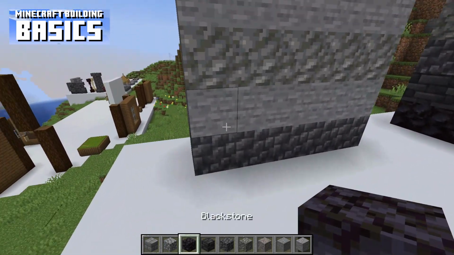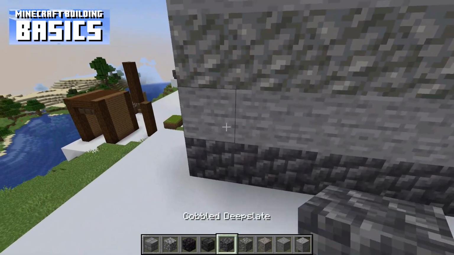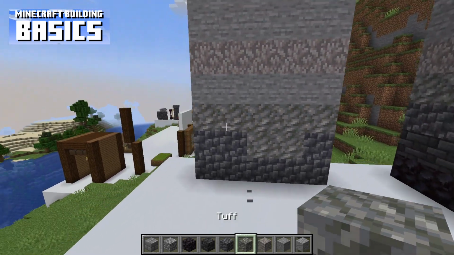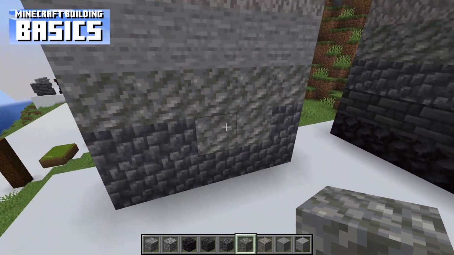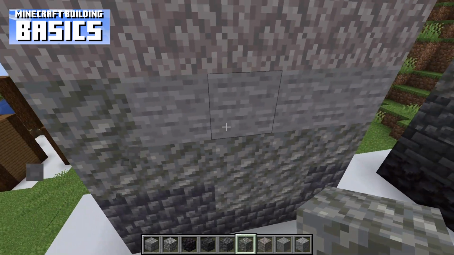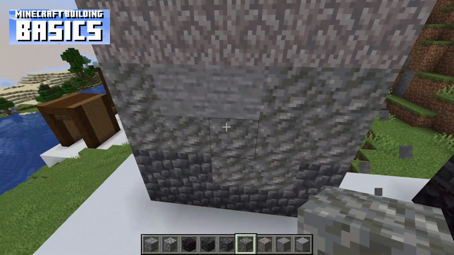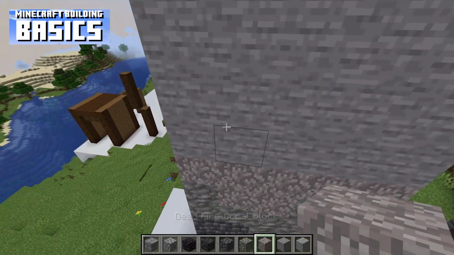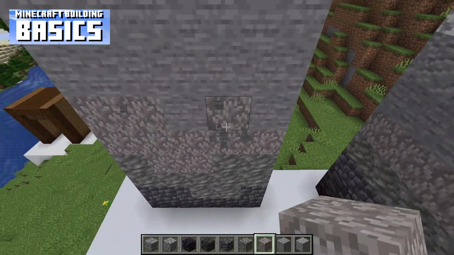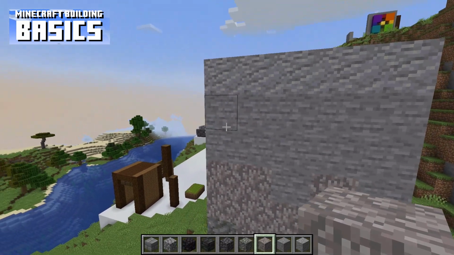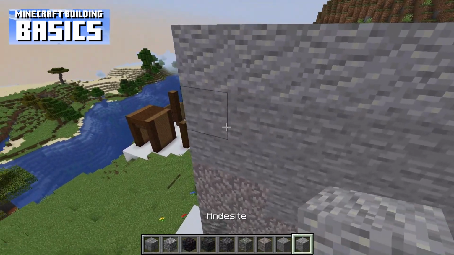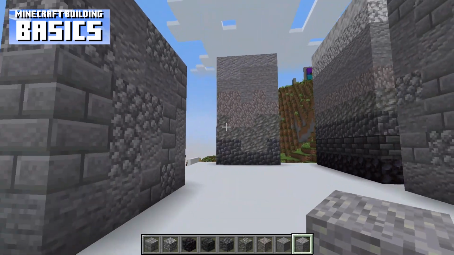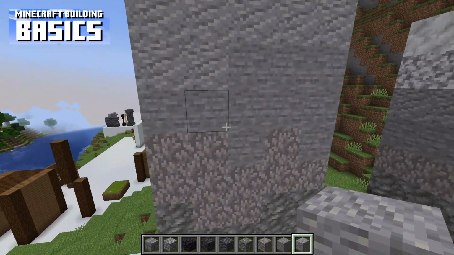So now what we're going to do is a sort of random amount of each one in between. So let's do that and that. And then because we've used 2 tuff on that, let's use 3 on this part. Like that, maybe. And then we put in some dead fire coral, which we'll then have going like that. And then we've got the stone. And then we need to put the andesite in. So like that. And there we go. We've got a nice gradient there.